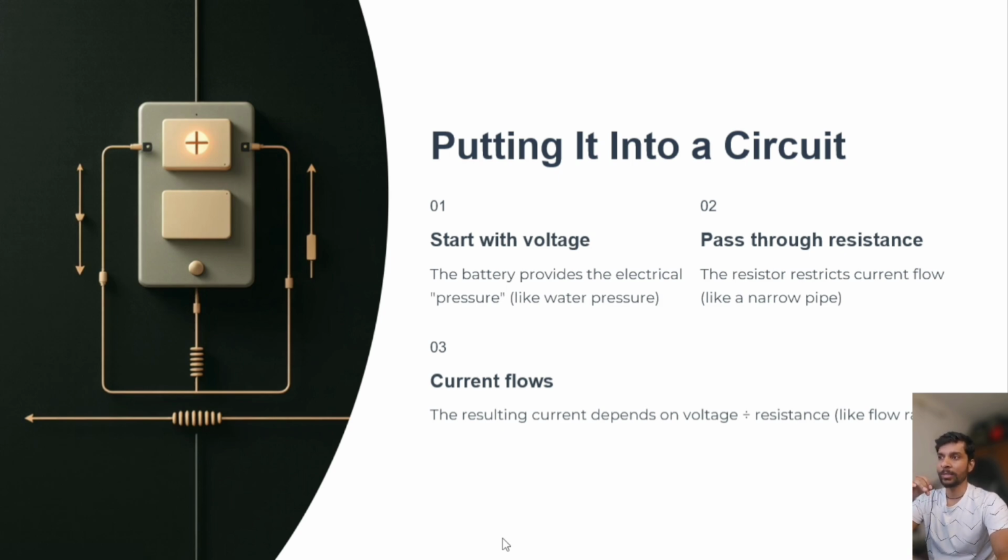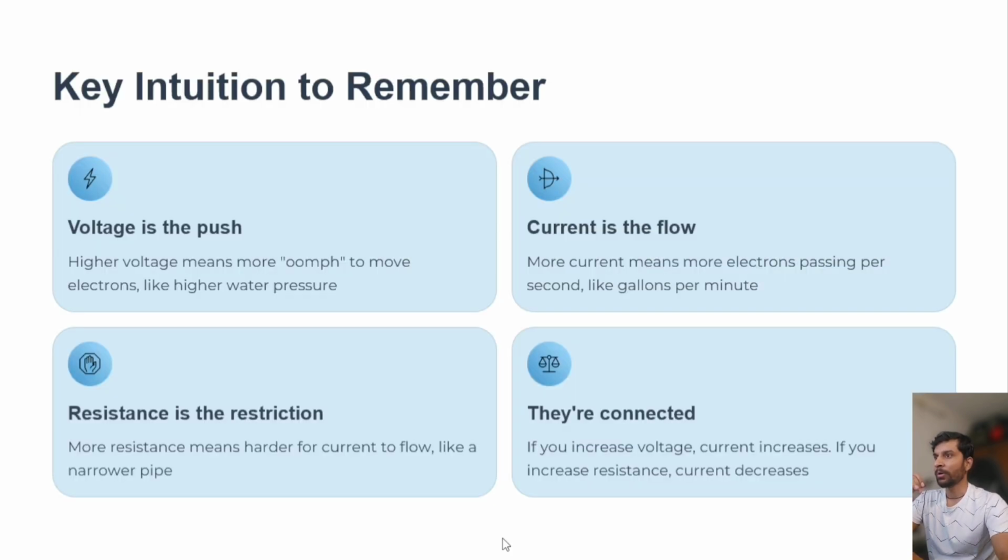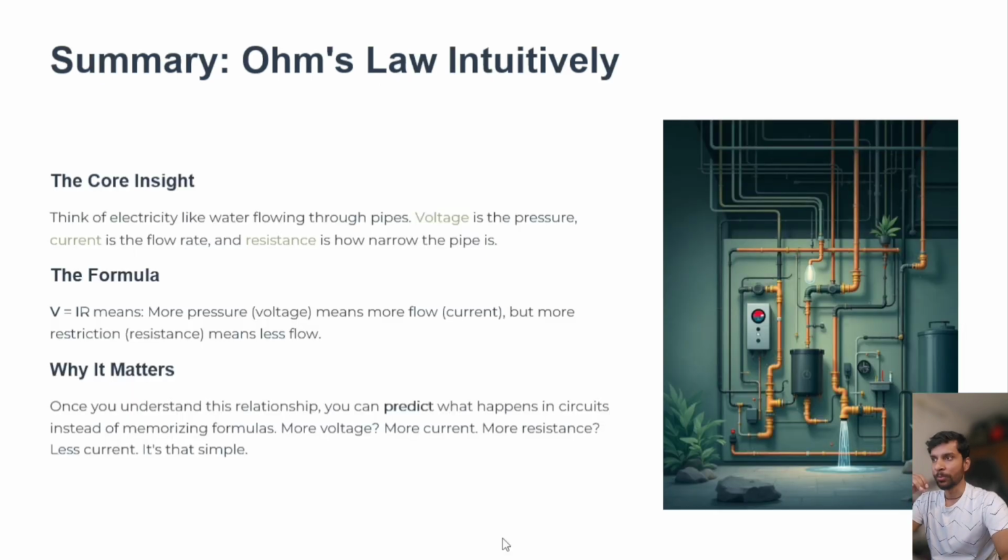There are three things in the subject. Okay, so if you combine everything, simply voltage is going to be the push, the current is going to be the flow, resistance is going to be the restriction, and this linkage among themselves is called Ohm's law. Okay, so it's not a formula which we have to memorize, it's a relationship we have to understand. That means the more the voltage, the more the current; the more the resistance, the less the current. All right, so it's very simple. We just have to have the proper intuition behind it. All right.